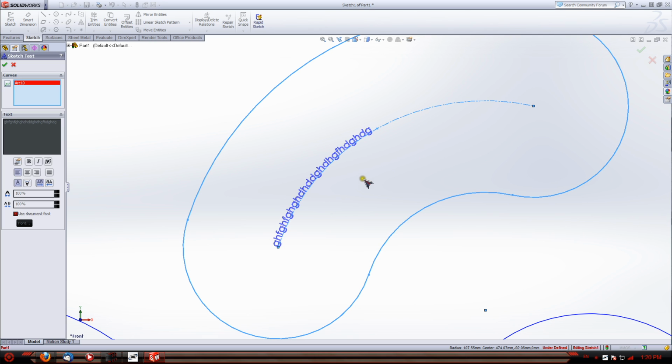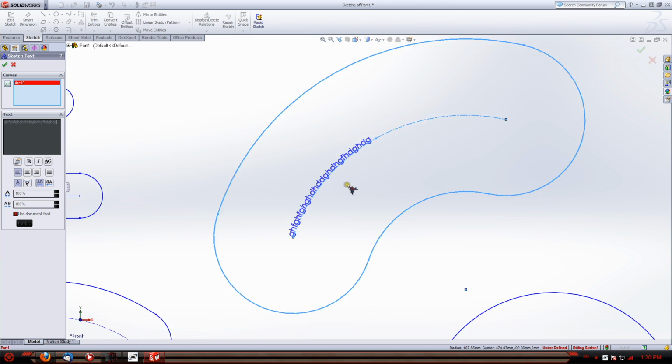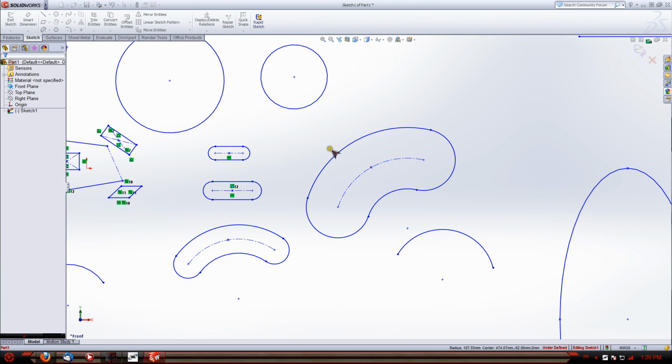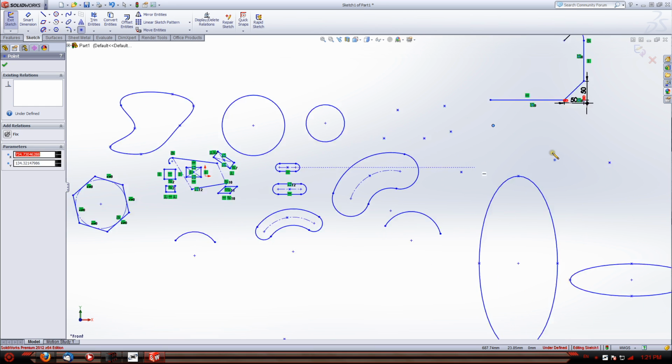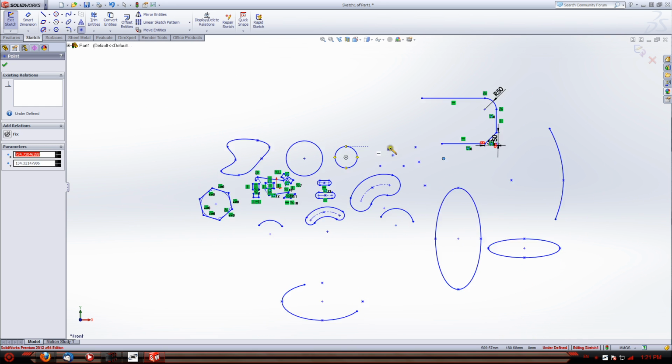That way you can either emboss or relief the text into your model. And points are good references for future sketches. They're not necessarily used in a single sketch, because otherwise you have endpoints that are already generated by the lines and things that you make.